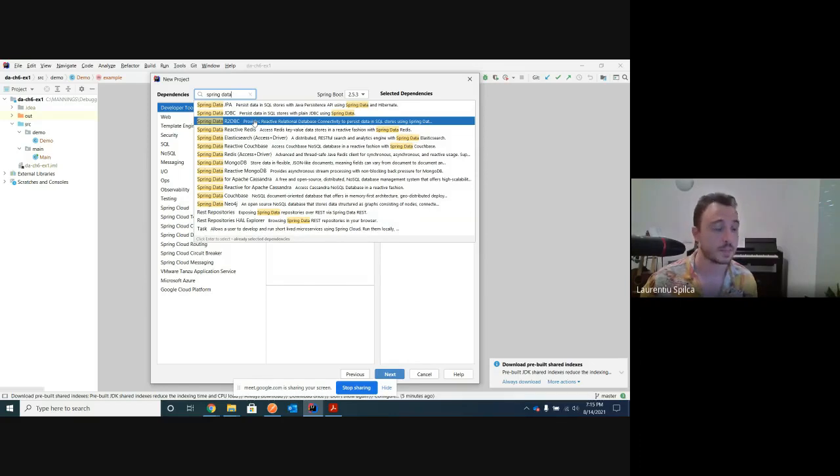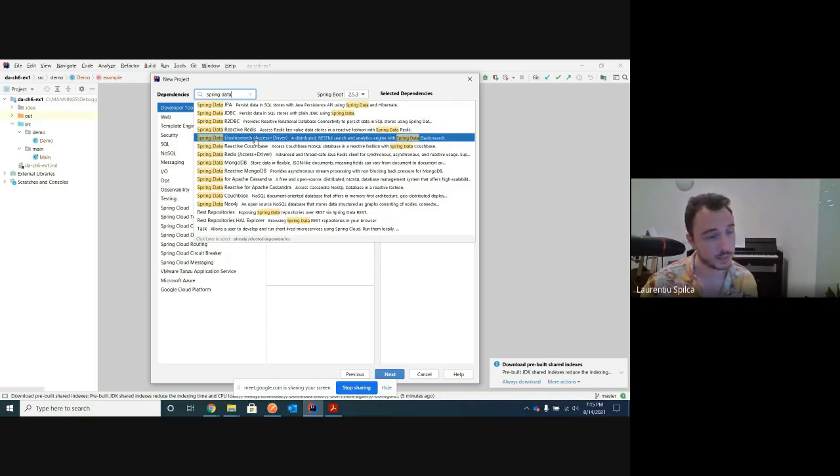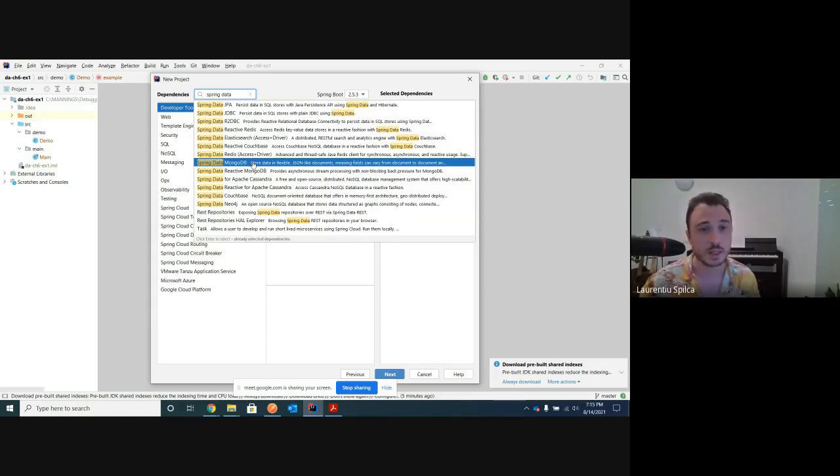And then besides that, you have a lot more dependencies for NoSQL technologies. So when you use some kind of technology like, for example, MongoDB, you might know MongoDB because it's one of the most known NoSQL technologies, very often used in a lot of applications. It's a document-based NoSQL database.